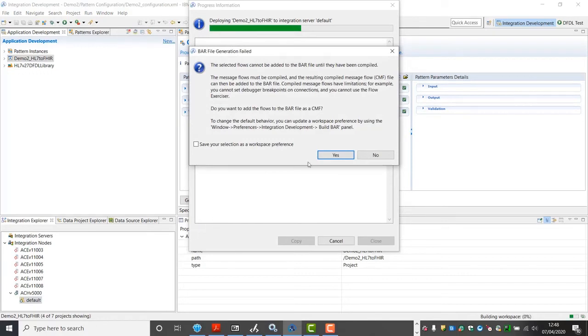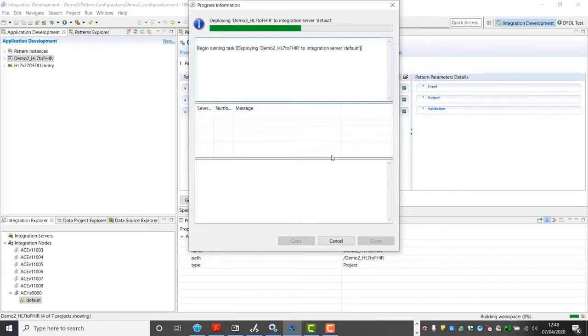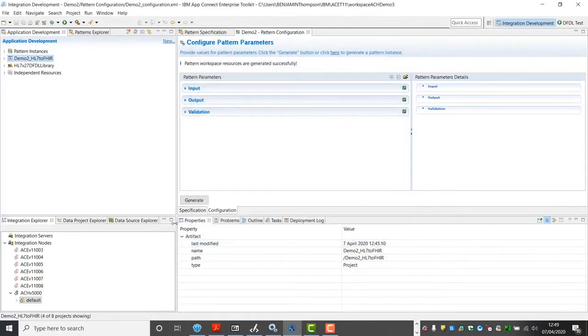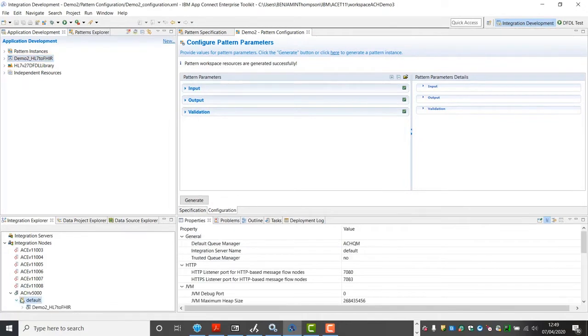This little warning that's popped up there is saying that I'm about to deploy this flow that uses one of those subflow user-defined nodes that I mentioned. So being a subflow user-defined node, we have a particular style of file that's used within the bar file. And that's what I then deploy into the runtime. So we've now deployed this flow down there. It's in a position to be tested.